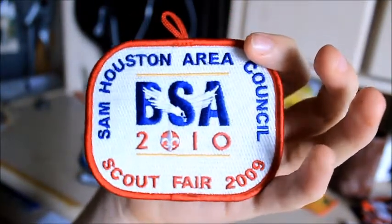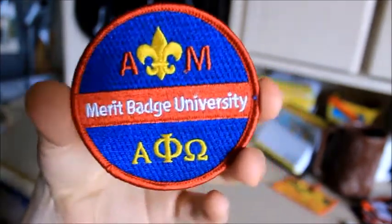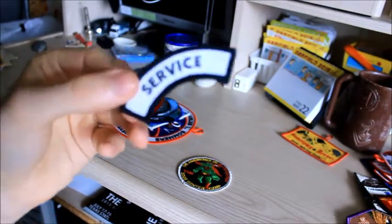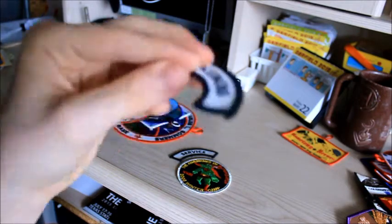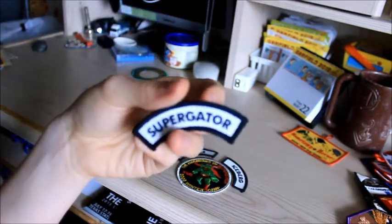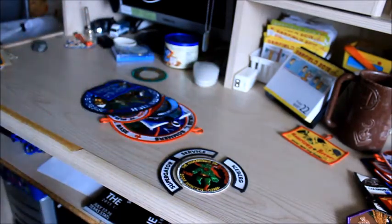I'm a winter camper, I guess. Here's another Scout Fair patch from 2009 — I showed you the blue one earlier, but here's a red variant. Texas A&M Merit Badge University — I attended that once, so I have one. Here's a Winter Camp patch from 2008 — my first year there. You could also do various different activities to get more parts of it: here's one for Service, one for Iceberg if it got under a certain temperature, and one for finding the Super Gator — basically a scavenger hunt you did every day. So I got three of those.